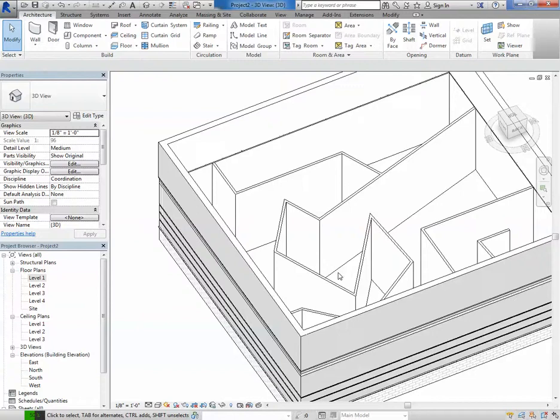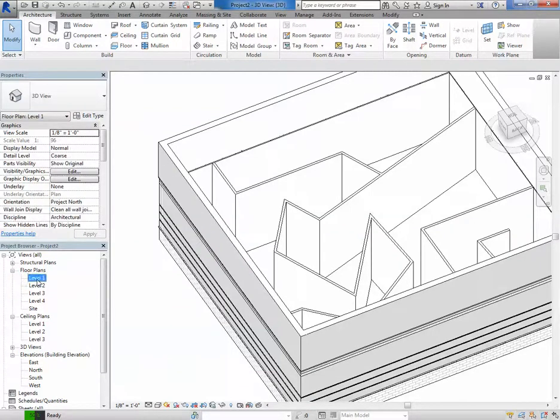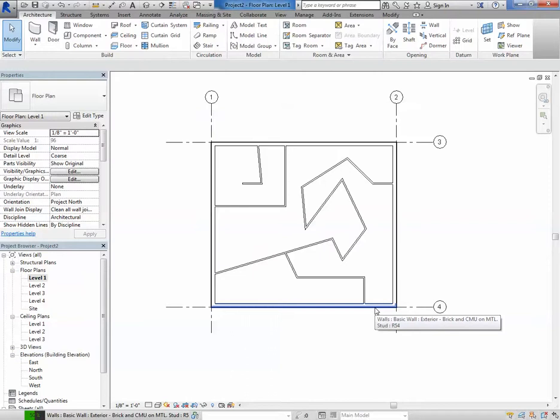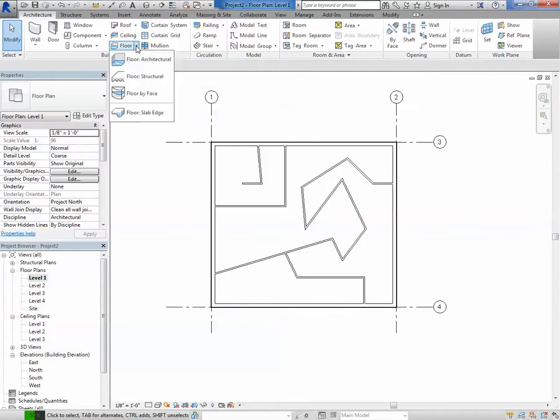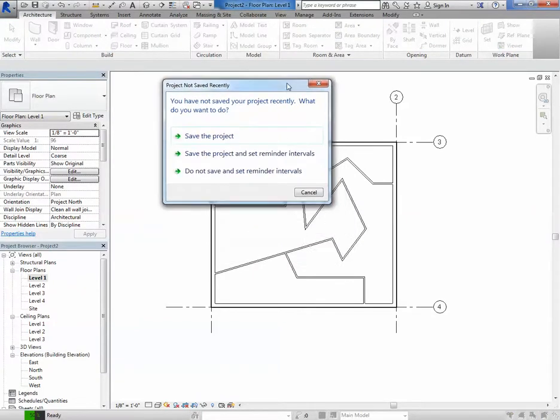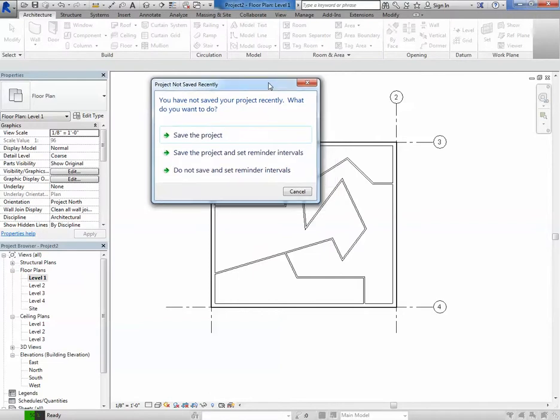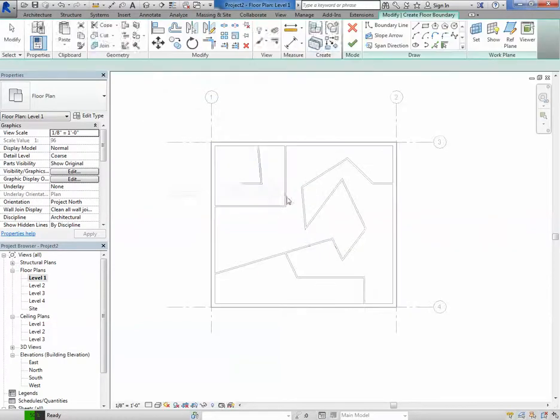Good. Floors. Floors is similar to walls in the sense that you have to pay special attention to where you are and the properties panel when you do them. Okay. Floor is normally here, and you can do structural floors, we will see later on, or architectural floors. I'm going to do an architectural floor. This window appears often. Basically, it's going to ask you, do you want to save it? It happens oftentimes. I don't know if anybody's getting annoyed by that. I just recommend that you save once every 10 times it asks you, or 5 times, because otherwise you might lose the work. And anyway, I'm going to cancel.